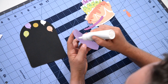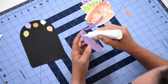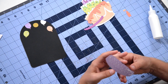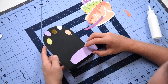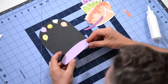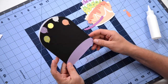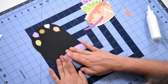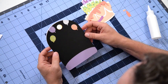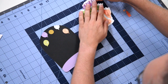Now of course you don't have to pop dot the cake if you don't want, but it would kind of look cool and give this card a little added dimension, because it is, for the most part, not really a novelty card. It's not like a pop-up or a bendy card or anything crazy like that, but it's still cool. And we may as well do some pop dotting to give it a little extra something. Okay, so there's the base. And now we can move on over to our cake.